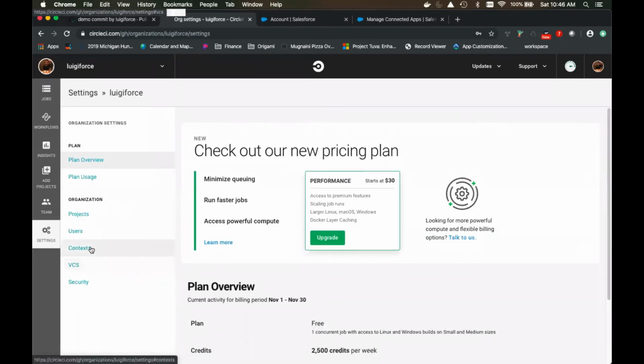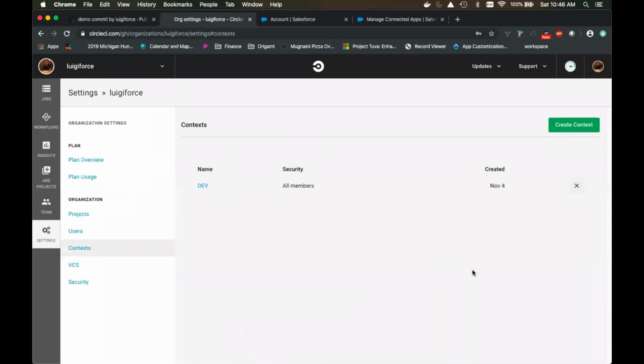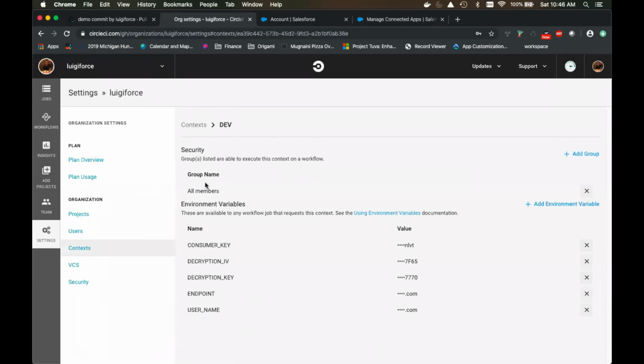So a context is a suite of environment variables. So I can set a context here called dev, and I can have the same variable name under dev, but I could have a different environment, right? So maybe dev is my dev username, and then test context is my test username, maybe a different endpoint, maybe a different consumer key, definitely a different consumer key, definitely a different username.